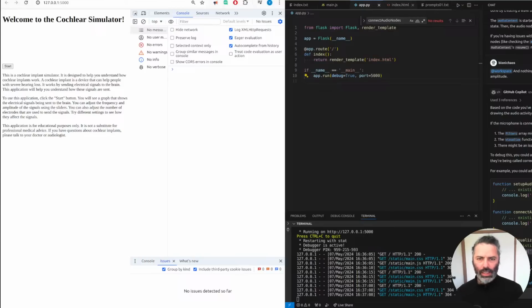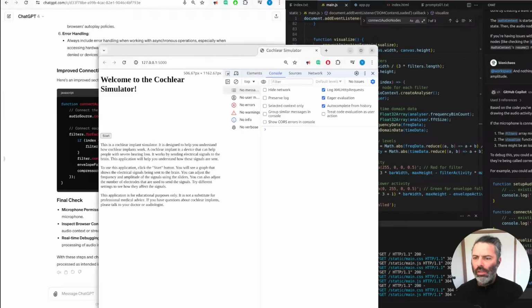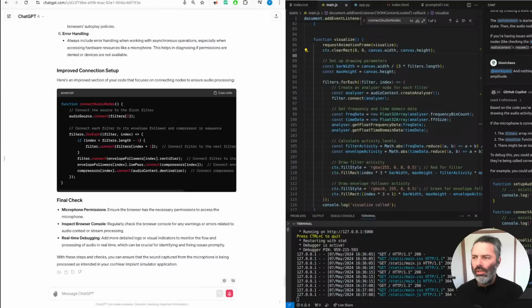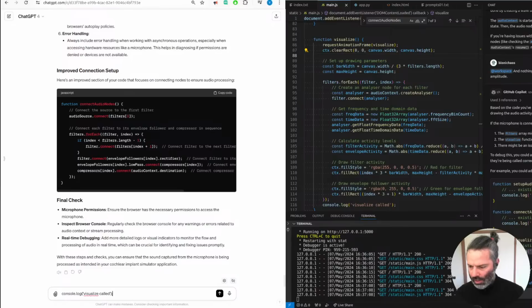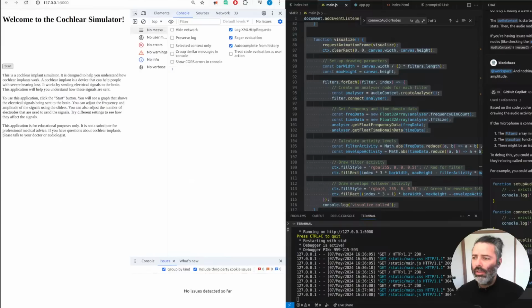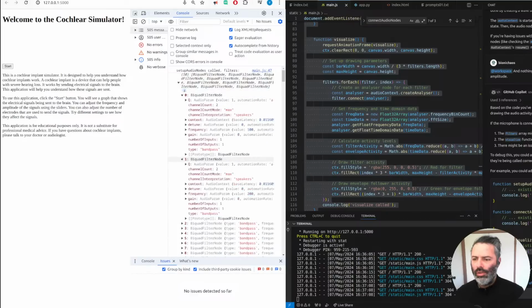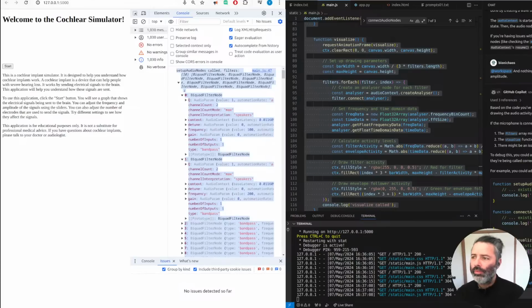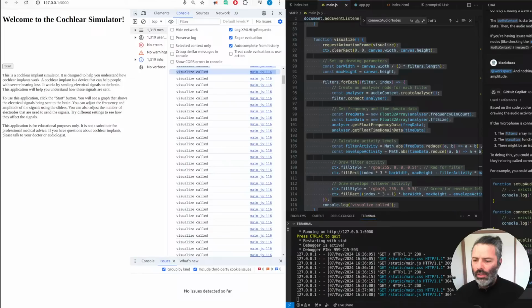Okay, I think we might need to pop the whole code into GPT, the bot, to fix it.